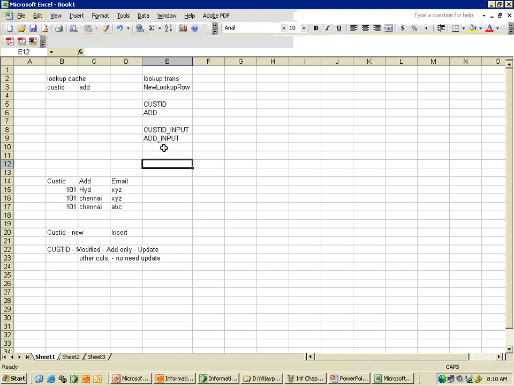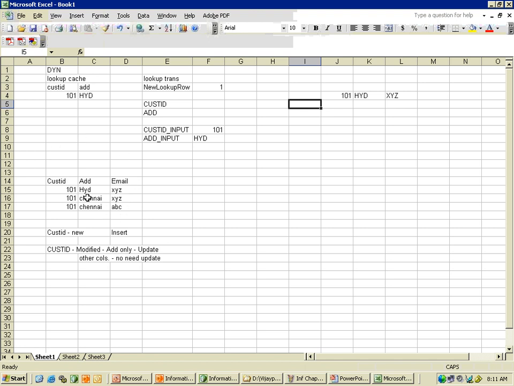Now in this, what you have is 101 and Hyderabad. It scans the cache. The record does not exist because this is dynamic. It will go and insert the record into the cache. What will the new lookup row return? It returns 1. Now as per your requirement, you go and insert it into your dimension table.